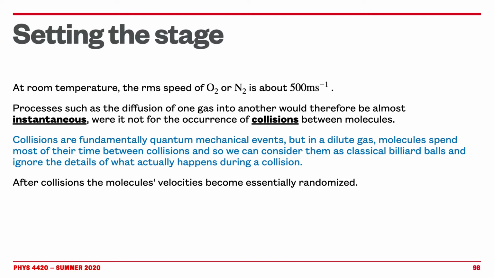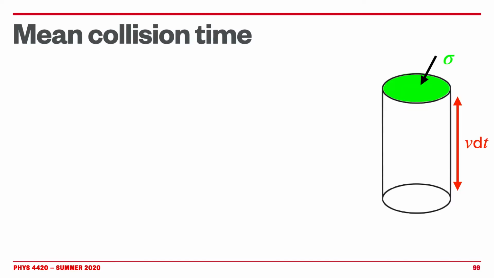All right. So the first topic I'd like to talk about is the mean collision time. Mean collision time essentially means how long a molecule in a gas will travel before it collides with another molecule, on average. Okay, so that's going to give us the number of collisions in a given time as well. So for that, let's try to see what heuristics we can calculate.